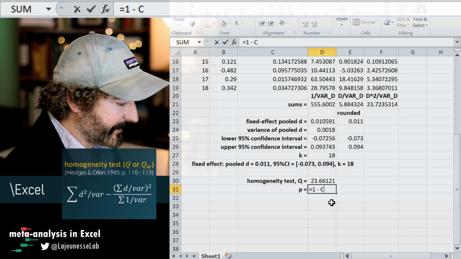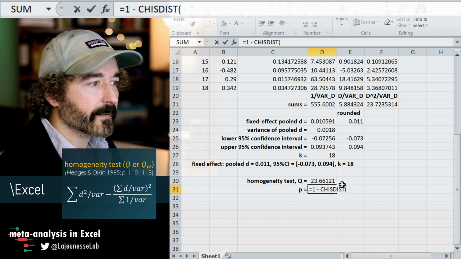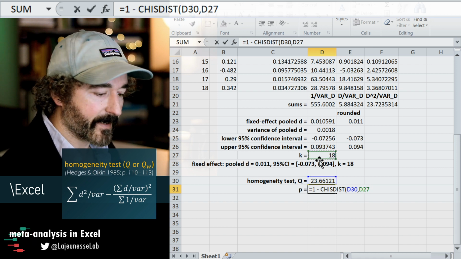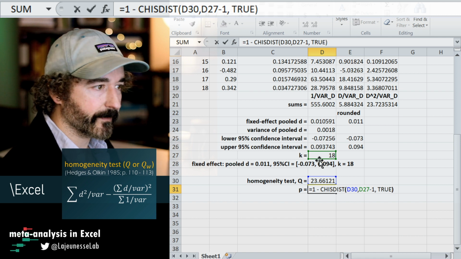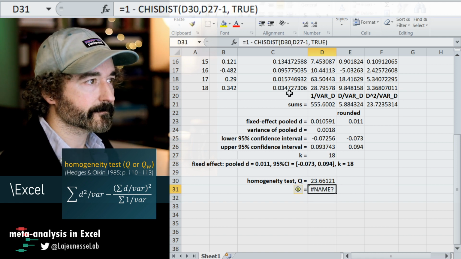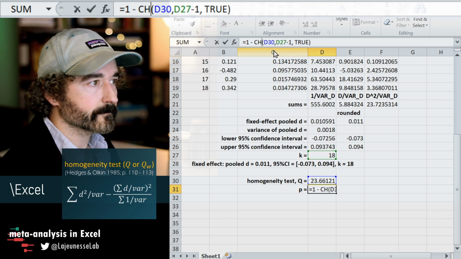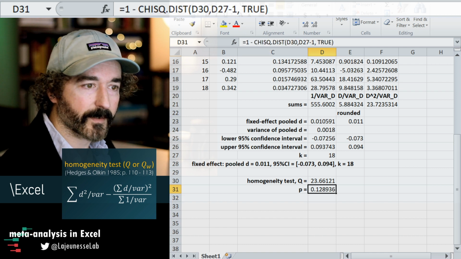It's just a CHISQ.DIST. And then we're going to take our Q. We're going to take our k minus 1. And then we want it cumulative. And there we go.